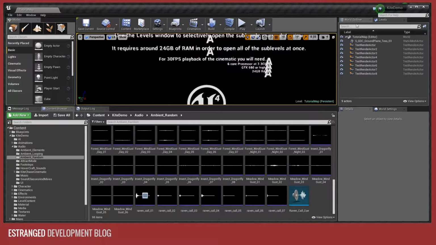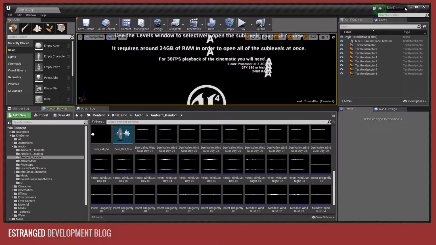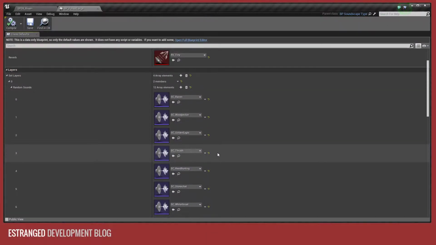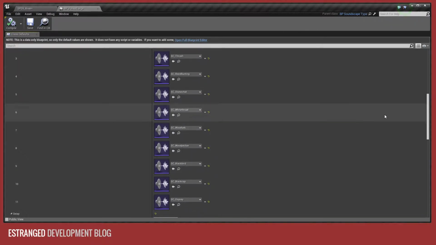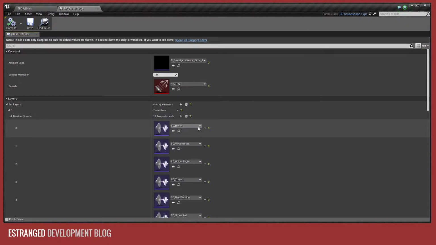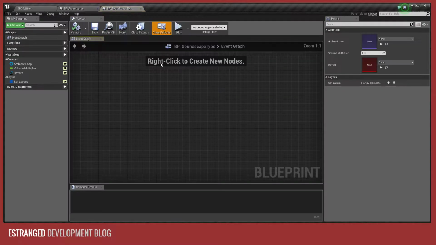There's also a few other Epic pieces of content that have sounds in that you can also take for this kind of purpose, but I think for this level they're quite immersive. So I'm going to open up the base blueprint. So this is kind of the manifest. Now there's no code involved in this. This is all blueprints.